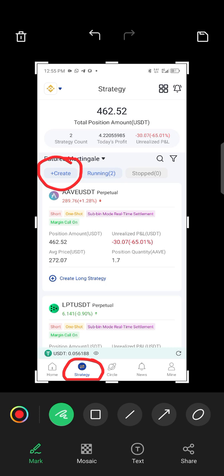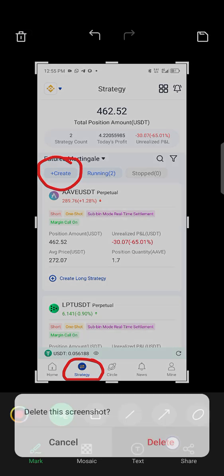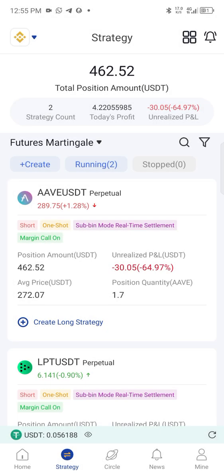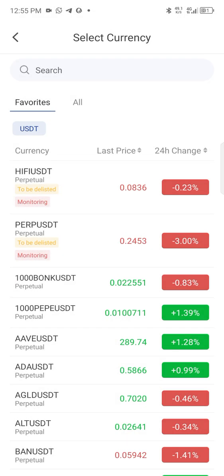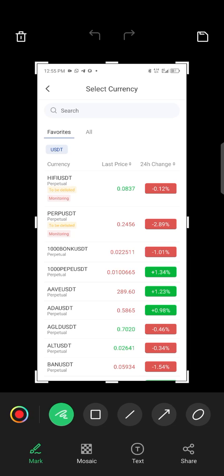Then we're going to look for it. So that is what I'm going to do now. So I'll go into the strategy, which I'm already there. Then I go to create at the top here, and then it will give me the list of all the coins. But you see that at the top here, this is one of the things that many people are confused about. So you see that at the top here, where it's asking you to select the currencies, that is where we select the coins or the tokens.